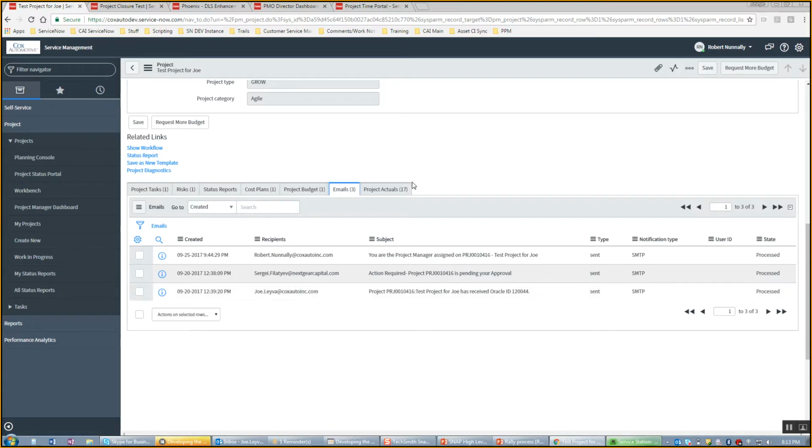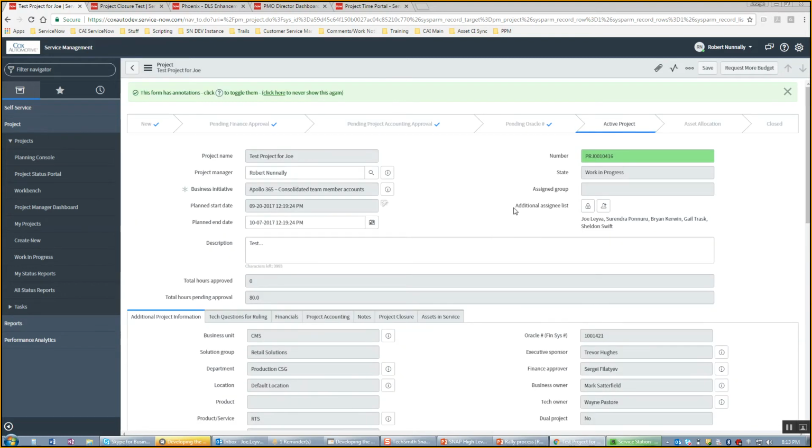Well, lastly, we'll talk about the project actual piece as that works. Gail, any other comments as I move away from this piece? Just that anyone who has used CAPPM in particular will recognize the fields on the status report. If you create one, it's very, very similar to what you are using or have used in CAPPM. Okay, great.